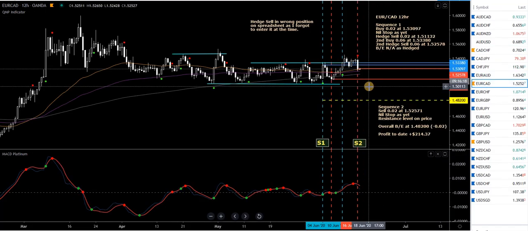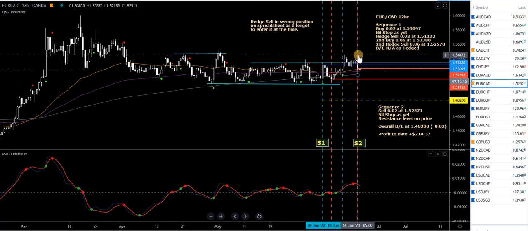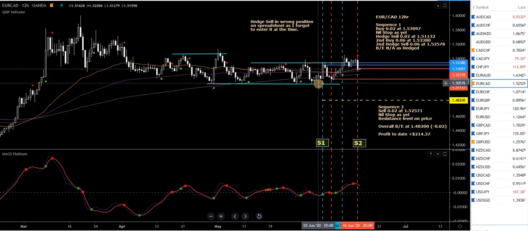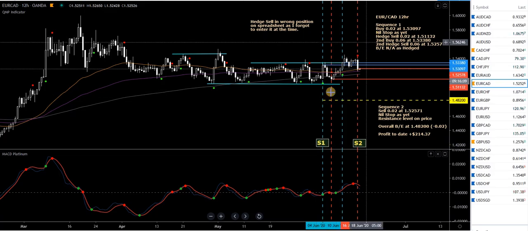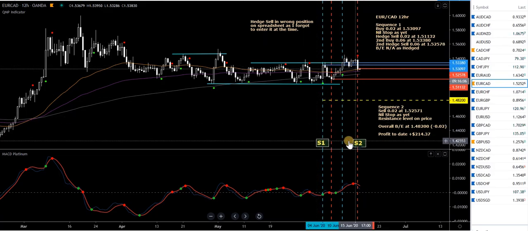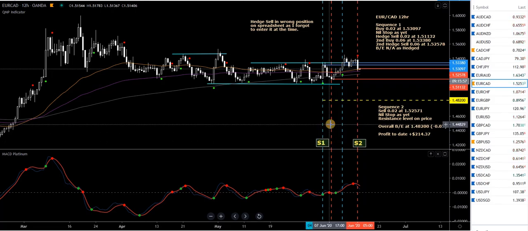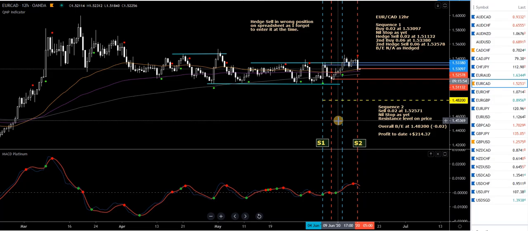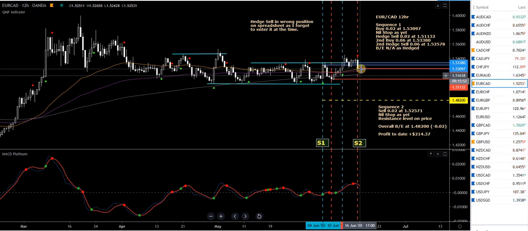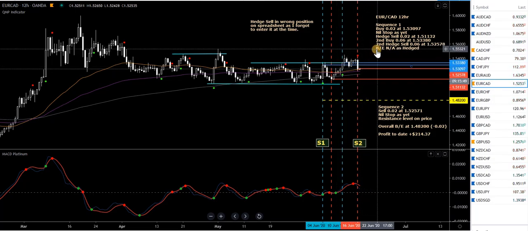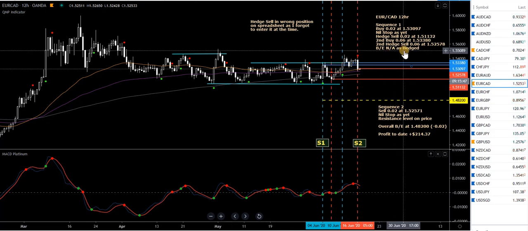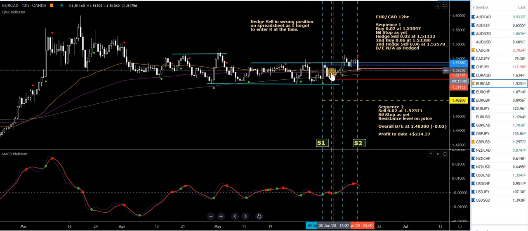Euro CAD, new sell signal, you can see the red dot up here, QMP filter, new sell signal. Now I'm already in a sequence here, sequence 1, and the S1, S2 is where those sequences commence, and there could be multiple trades on each of those candles, which they are in this case. So sequence 1 started with a buy, a hedge sell, a second buy, and today I took a second hedge sell. So sequence 1, break even, not applicable, as hedged. So it's just sequence 1 is hedged.